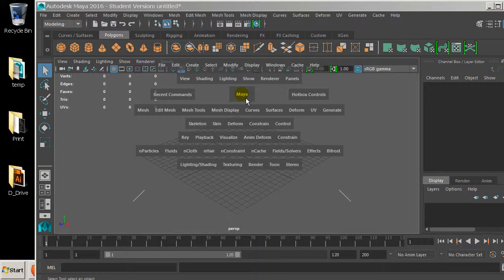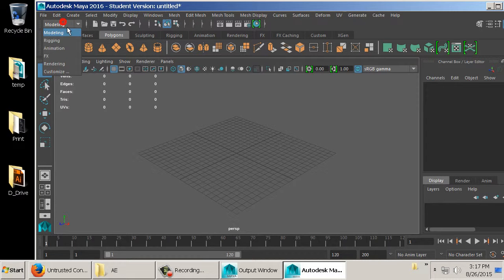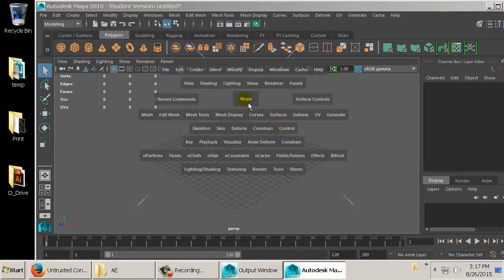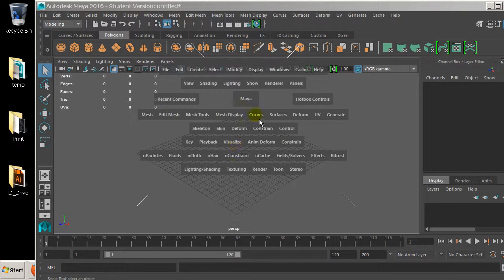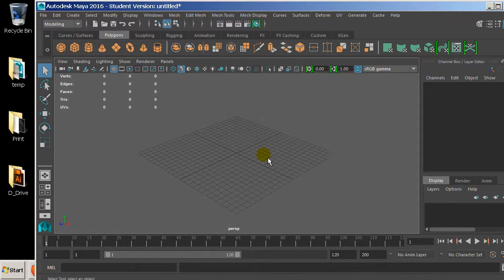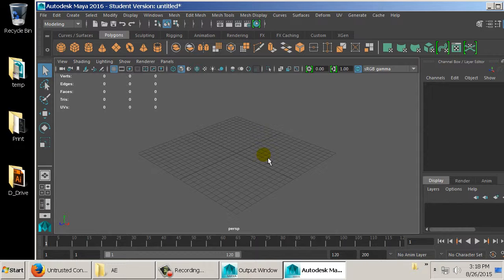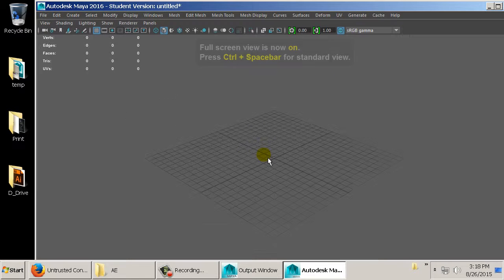Now the Hotbox is every single menu. Okay? Every single one of those top menus, that's what the Hotbox is. So it's very easy to get used to using this as opposed to switching this one here, switching this here, switching this here to try to get to the menus that you're after. If you get used to using this, all those menus are right here, right there, right there, right there, and right there. Okay? Now, people in industry, people that do this stuff on a daily basis, will work like this.